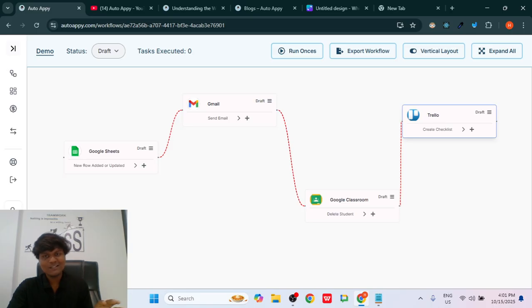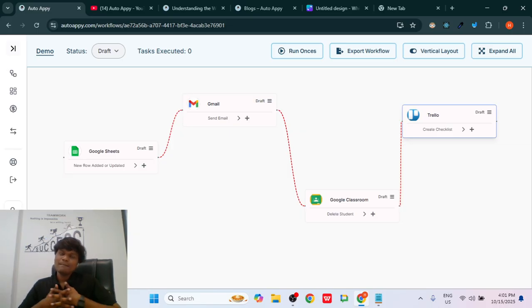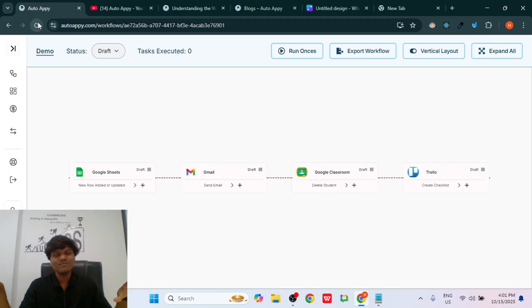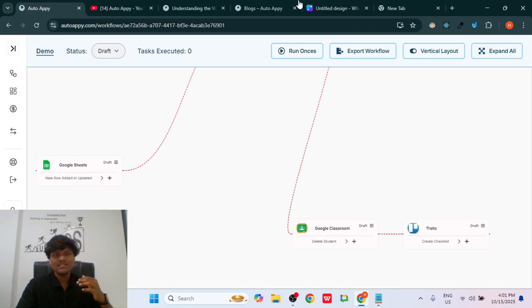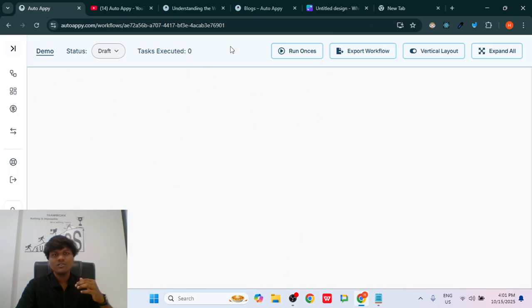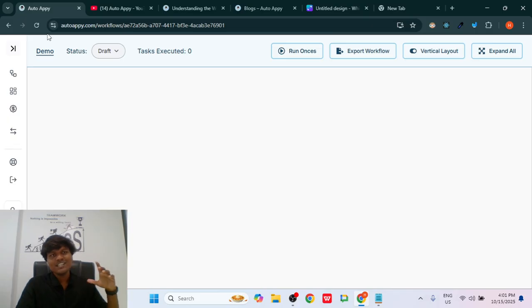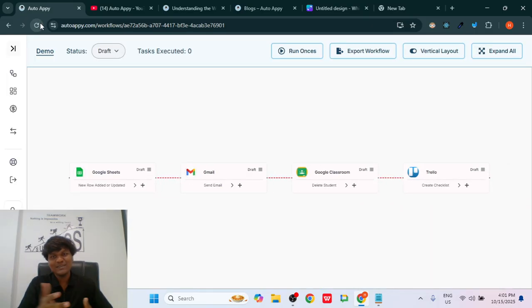I know it is taking a lot of time, but for someone who is just learning, these are the things which might cause trouble. But if anything like this happens, no need to worry. The best thing you can do is refresh the page, and everything will come back in sequence. So let's say you forgot the concept of lock, fit screen, etc., and all of your work goes outside the workflow canvas, and you don't know what to do. Just refresh the screen, that is the best thing you can do.